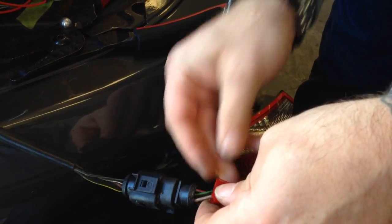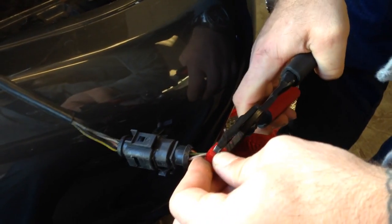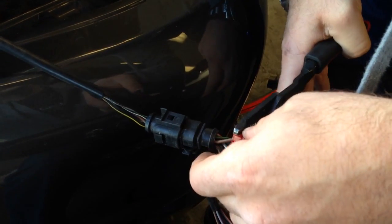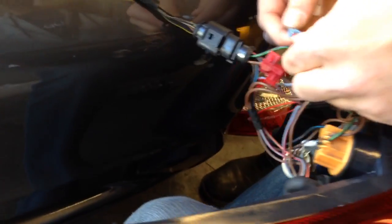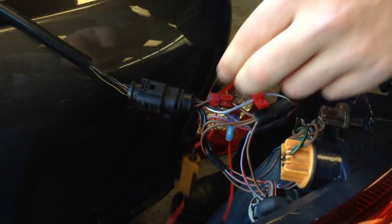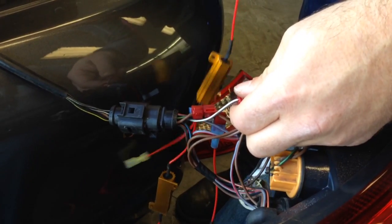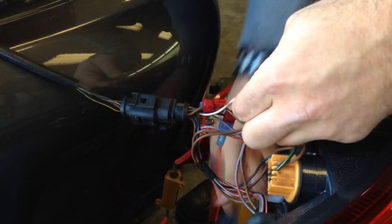On a three-resistor loop, you'll only need three T-taps because they'll be double looped. Anyways, that's about all there really is to it. We got our T-taps on. We take our loop and just plug it in — so there's the turn loop done, and then here's the fog loop done. It's that simple. You just go ahead and mount the resistors right up in there.